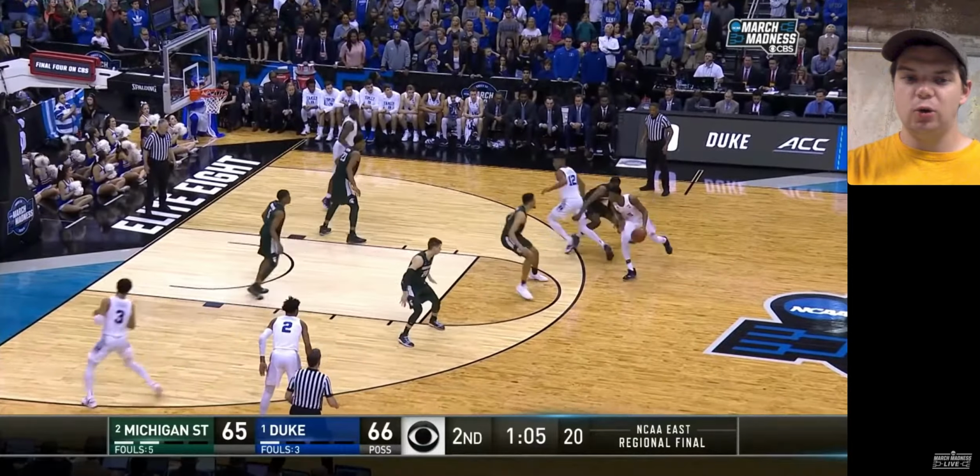So I'm going to pause this and highlight that play because it just goes to show you what kind of teammate Winston is, right? I mentioned this earlier, where he's very okay with just setting screens for his teammates to get open, right? And just being a 6'1 guard, he's not afraid to put his nose in there. Watch what he does. He doesn't get an assist or a basket on this play, but he makes this play happen. Watch this again.